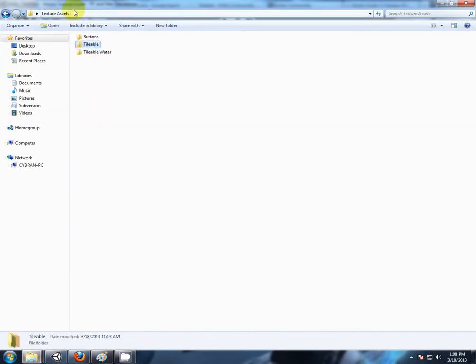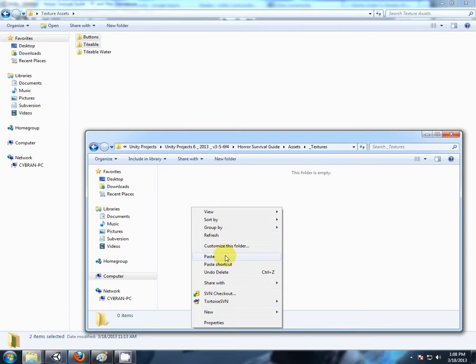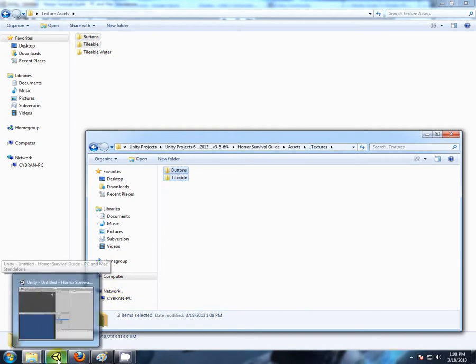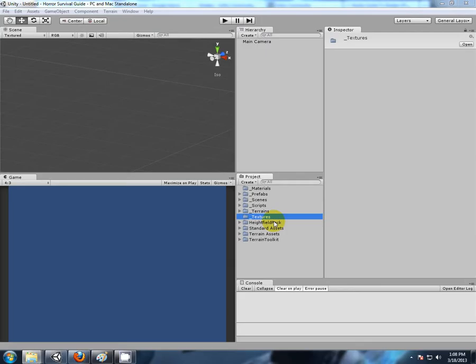Now, I've got a few different types, so I'll just grab them. I put them in the folder outside of Unity. You could also drag and drop them into the new folder. Because I had a few, I just dragged them here. And now you can see Unity needs to take time to recognize these assets and import them.